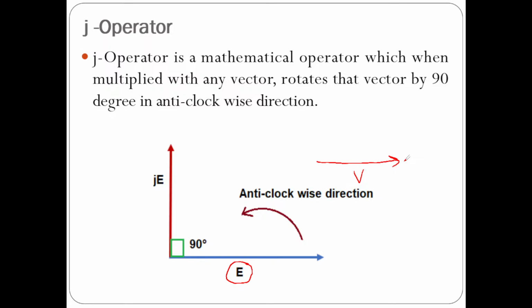So what is on the real axis? Voltage, and after the 90 degree rotation it has become an imaginary value. J means imaginary value; V is multiplied with an operator which is known as J. The y-axis we can call the imaginary axis, and this is the x-axis and this is the y-axis. So the V will be multiplied with the operator J.